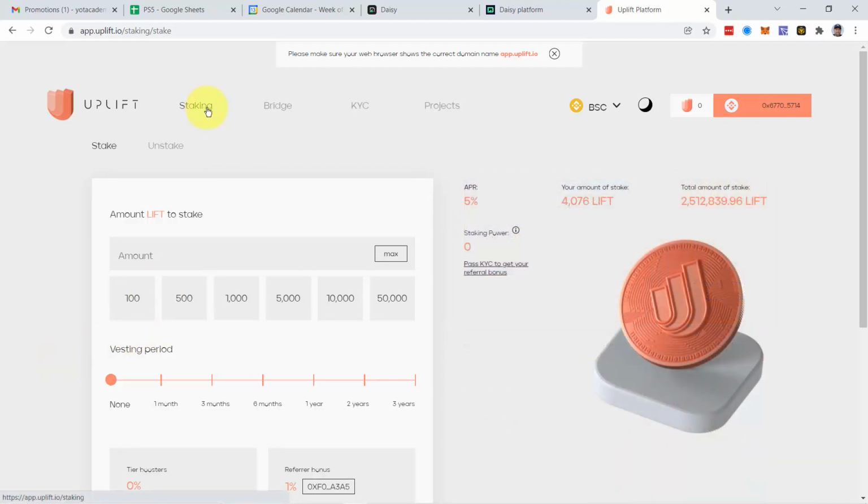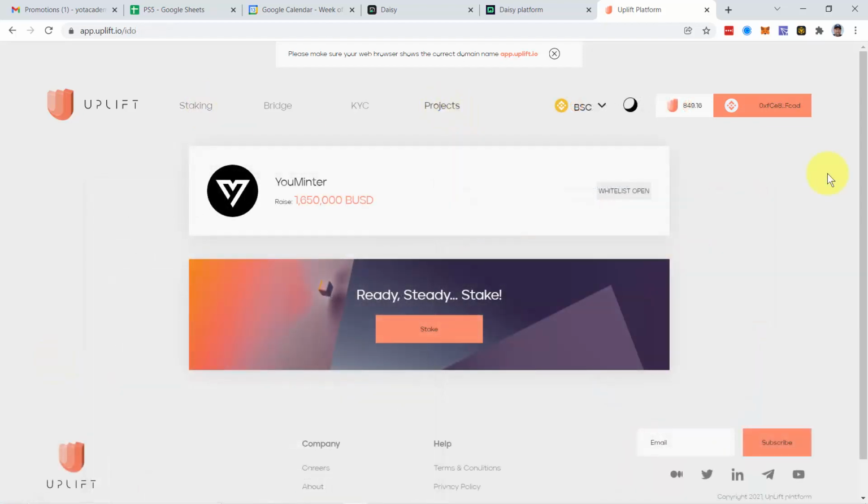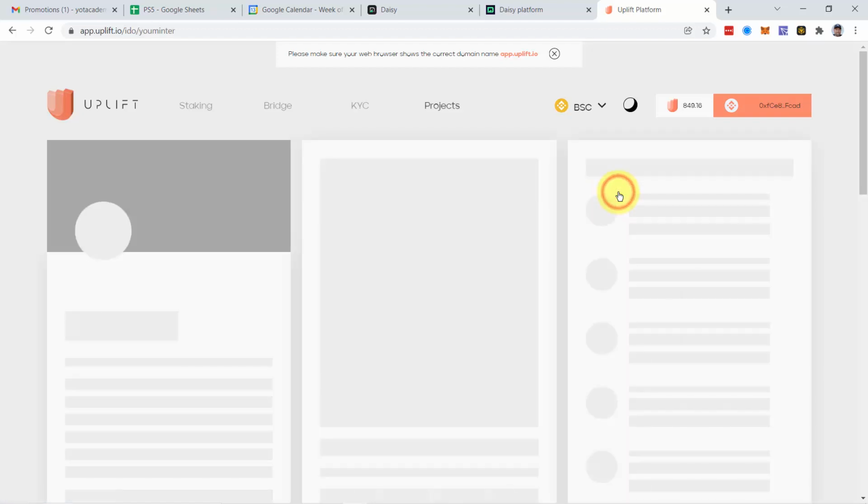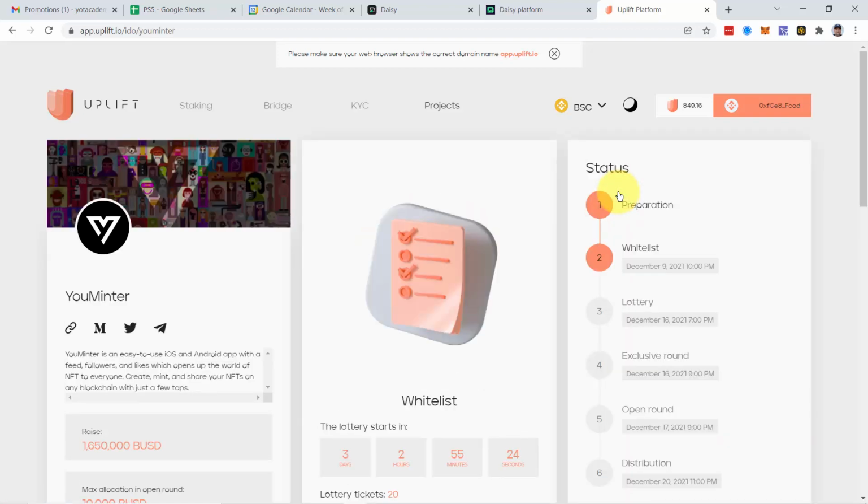Now to finish up, let's look at the projects. At the moment of this video, UMinter is the first project that is coming online available for us to participate in. The details of UMinter, well, you can read up on it yourself. You've already been supplied it in Bitversity, so you can check it out. You see here it says whitelist open. I'm going to click on that. Now I have already registered for this.